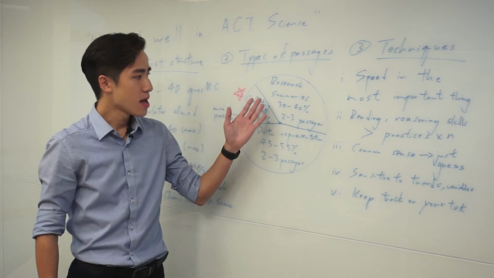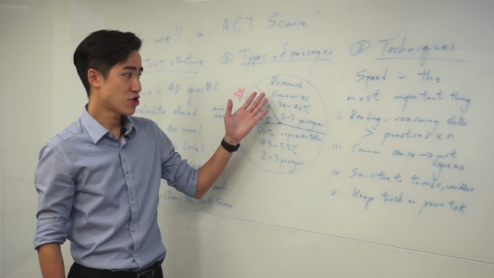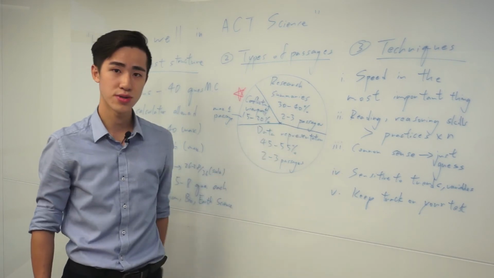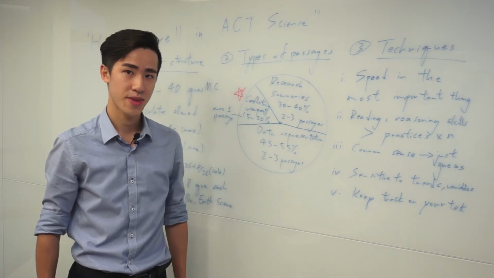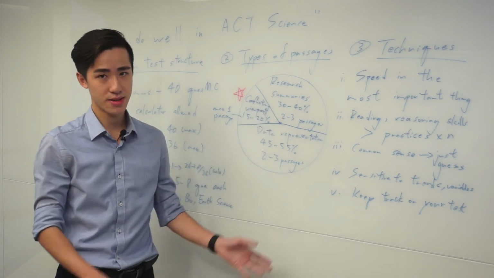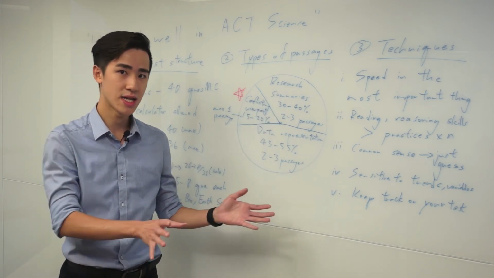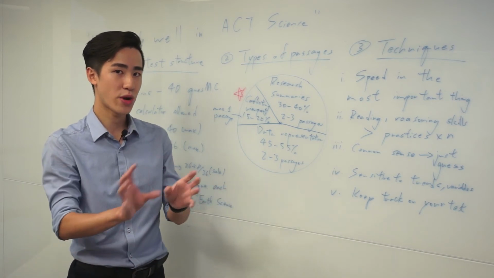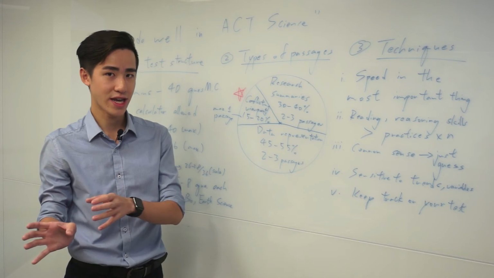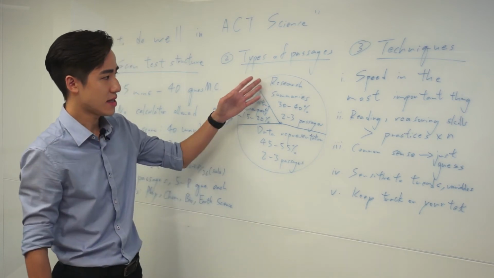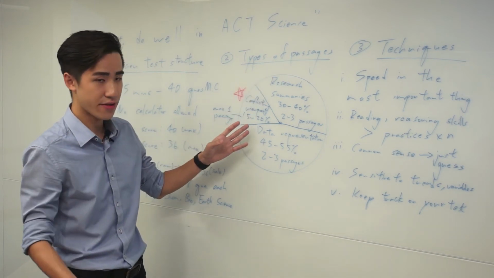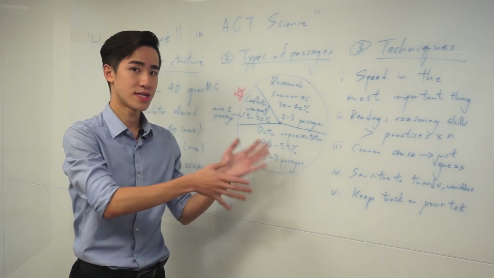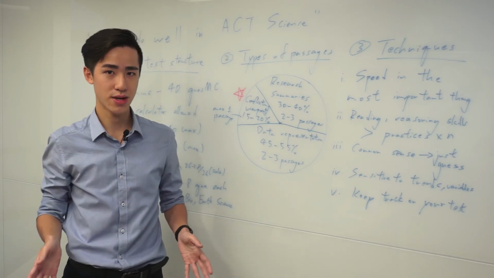The second biggest portion of the passages is the research summaries, which take 30 to 40%, and there will also be 2 to 3 passages. For these research summaries, there are some tasks or experiments. The scientists would do task 1, 2, or 3, and you can see they change some variables and the results will also change. Very frequently, this type of passage would combine with the first type, data representation, to present the settings, the procedures, and also the results.